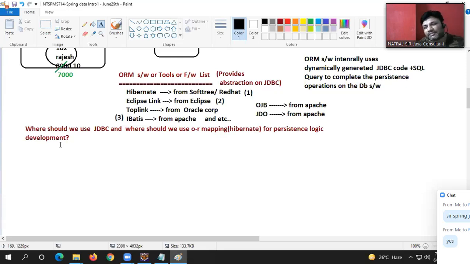So 20 into 10,000, how much, guys? 2 lakh. 2 lakh people's information every day.